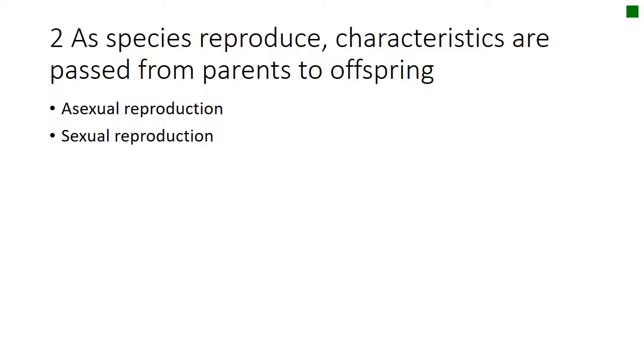Sexual reproduction happens in both plants and animals. In plants, sexual reproduction requires the joining of a male gamete with that of a female gamete. And if you take a look on page 33 of your textbook, you have to know all the parts of the plant, in terms of its reproduction.